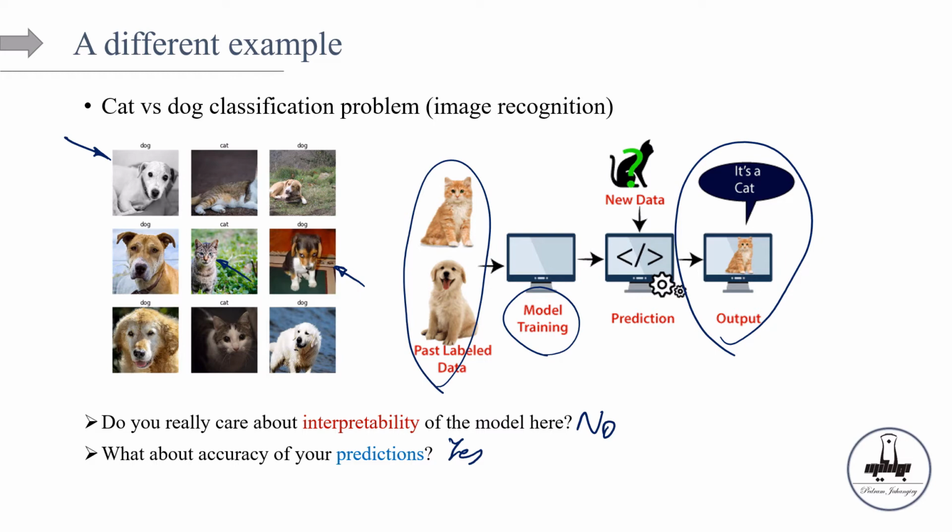The difference between these two examples is that in the first one, wage versus education, we cared about interpretability because we wanted to become a storyteller. We wanted to say, what's the effect of the right-hand side variables on the left-hand side variable? In the second example, image recognition, we could not care less about interpretability. There's nothing to interpret. At the end of the day, we want to make predictions. So these two simple questions are going to help us a lot in understanding the difference between machine learning and econometrics or statistical learning.